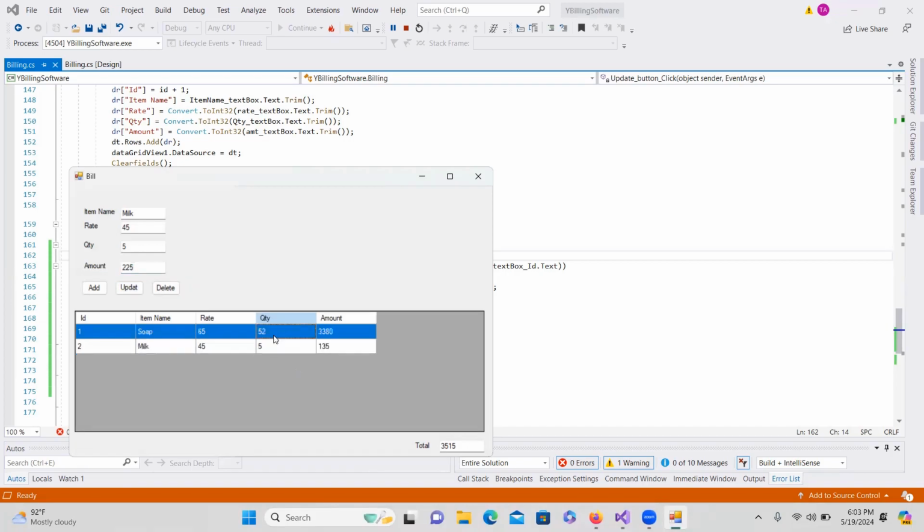Now I want to fix this rate. It is 65. No, let me change that to 70. For that, I come here and change the rate to 70, and then I just update. So I made a mistake in the description itself. It is like Margo soap.